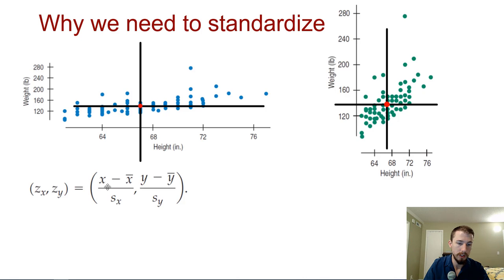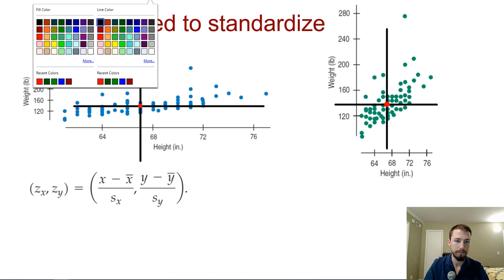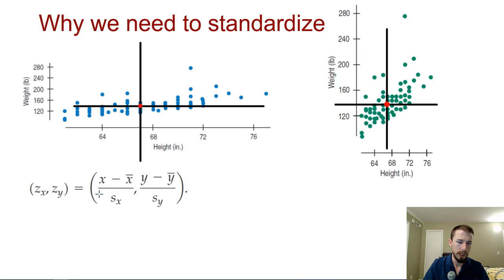So this is our observation x minus the x bar, which would be the average height. So your observation, so how tall are you along here? So let's say you're 72 inches, minus the mean, which would be the average, whatever that value is, and then divided by the standard deviation. Well, when we divide by the standard deviation here, that's going to be the key to standardizing the scores. That's what allows us to compare two different distributions with two different spreads.